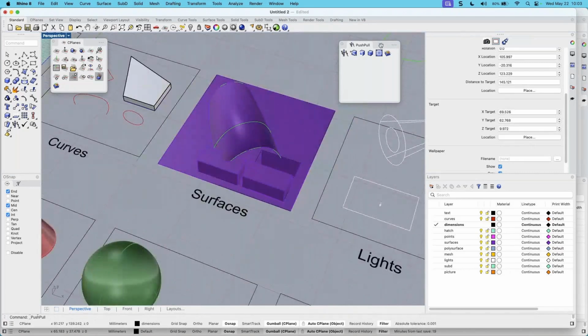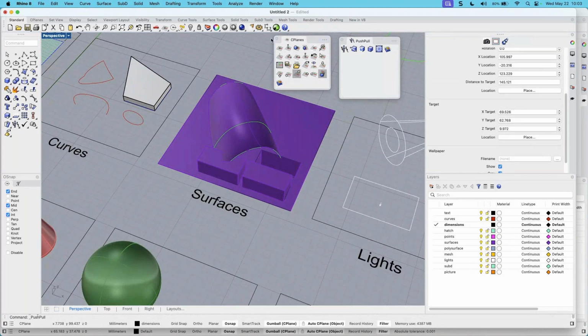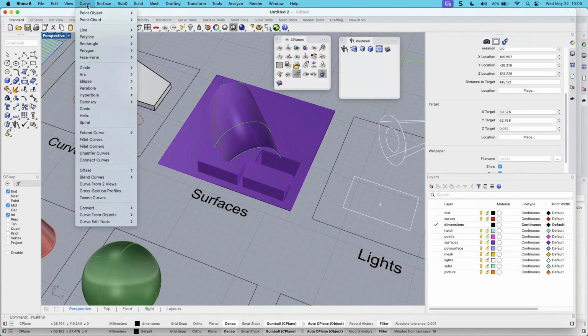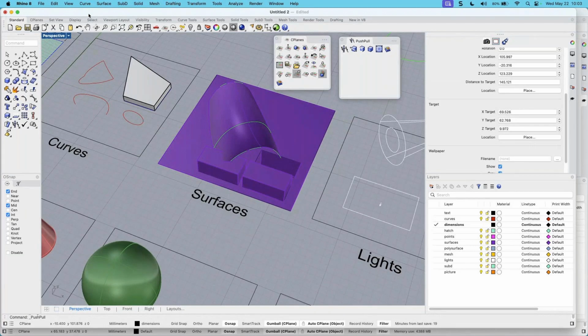I wanted to talk about this toolbar and adding buttons to it. So I tore off the seaplanes toolbar, and you can do that from right here. I also want to go over to the curve toolbar, so over to curve tools.